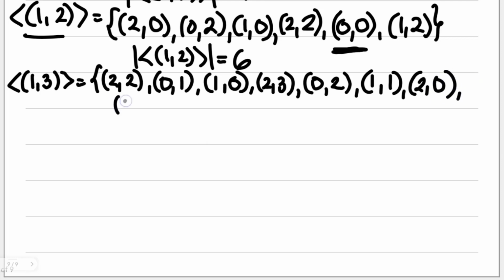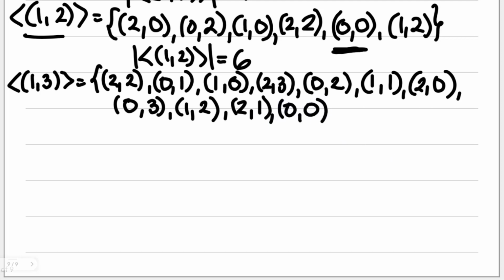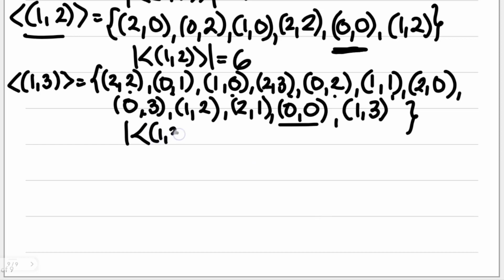Okay, next here, 2 plus 1 is 0 modulo 3. 0 plus 3 is 3. Then you will have here 1. 3 plus 3 is 6. So that's 2 modulo 4. Then 1 plus 1 is another 2. 2 plus 3 is 5. That's 1 modulo 4. 1 plus 2 is 3. That's 0. 3 plus 3 is 0 modulo 4. That's it. Once you reach that, you would know that it would return to the original element. Once you close that, 1, 2, 3, 4, 5, 6, 7, 8, 9, 10, 11, 12. So the order of 1 and 3 is also 12.